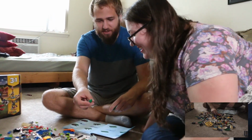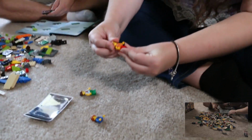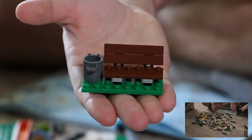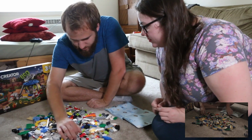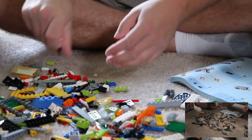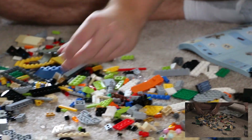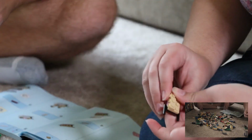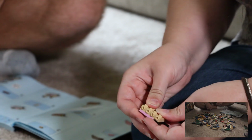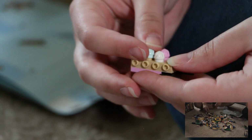I can't find the legs. These legs? Yeah. Red legs. Where is this little girl? There. Thank you. It would help if I gave you the right piece. What do you think, mint or pistachio? Mint. Pistachios have the little chunks in it.